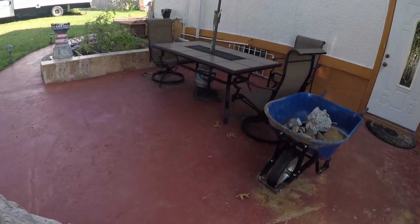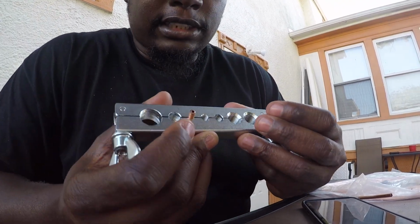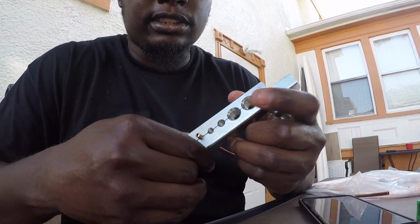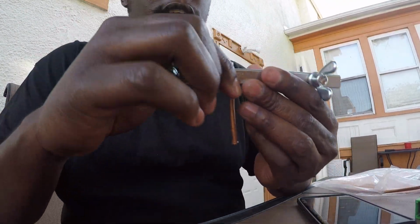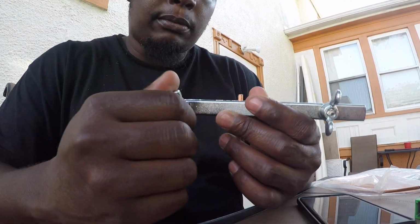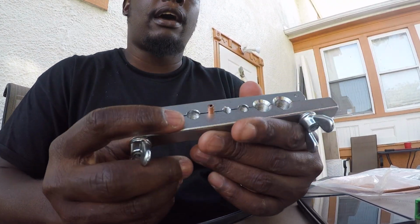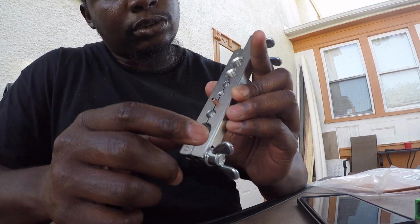So what I'm gonna do, I'm gonna set up on the table, get everything out, and show you guys what I'm talking about, and we'll take it from there. What's up, everyone? Right now I'm just trying to do another test flare. So I cut the line, as you can see, got another line right here. Looking at this video, how to do a bubble flare using a double flare kit, because obviously I can't find a bubble flare. So I have the line here, I'm using the flat side of the flaring tool, right?